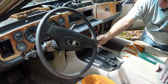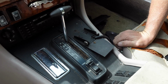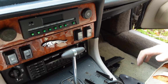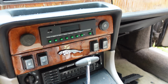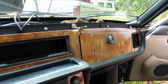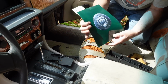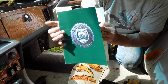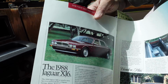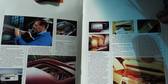The center console with the shifter. There was never a full width bench in a Jaguar XJ Saloon. They were all sporting in nature, but we notice here the Vanden Plas. And again, the thing about this, the walnut was all cut from the same tree and then loaded end on end, so even the doors and the dash would match the grain. And indeed, here is a 1988 Jaguar dealer brochure that shows the whole deal about the Vanden Plas and its luxurious appointments. We see on the next page right here, here are those fine British craftsmen applying the highest level of British attention to the wrong detail. Joking.